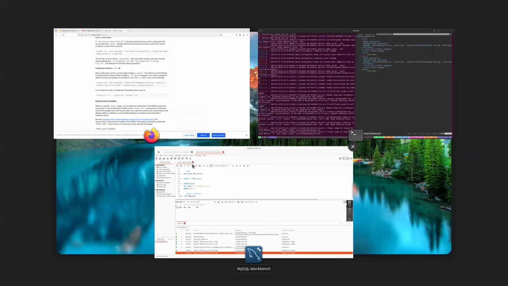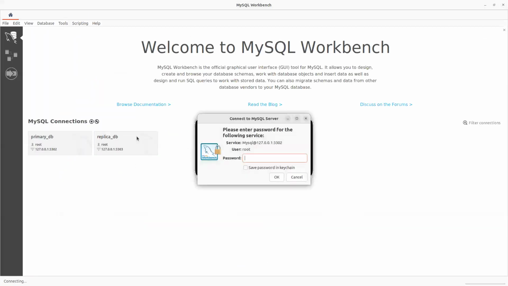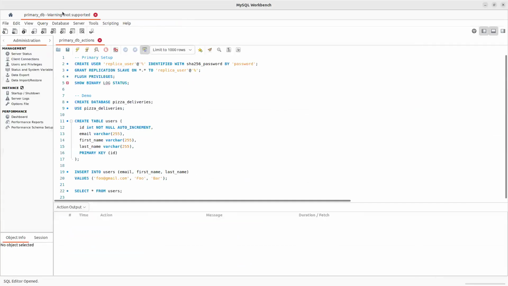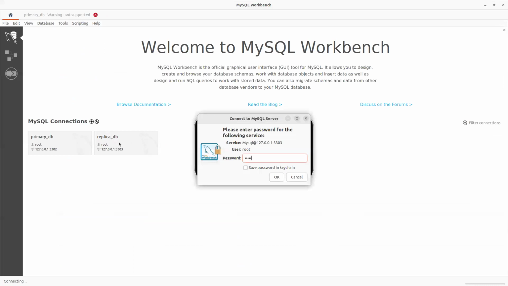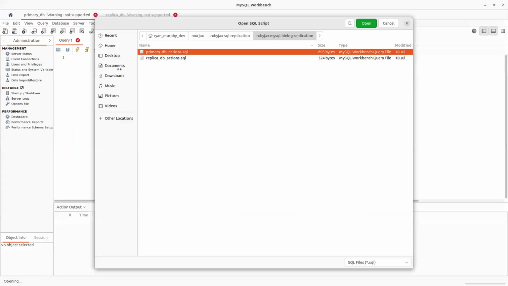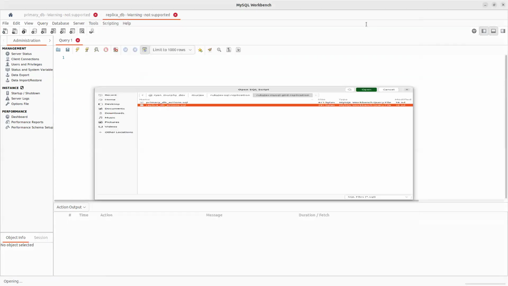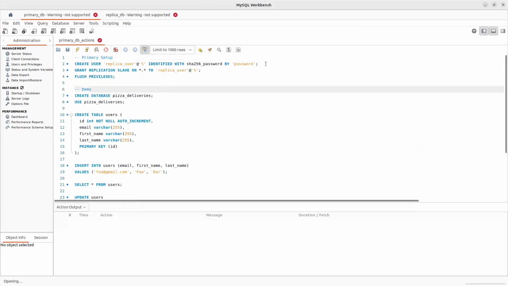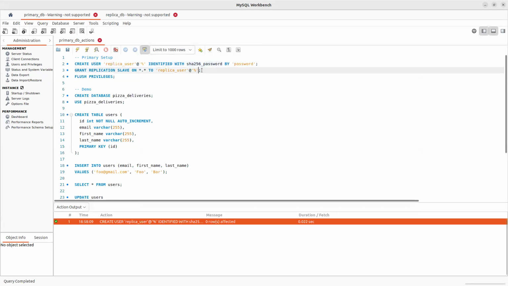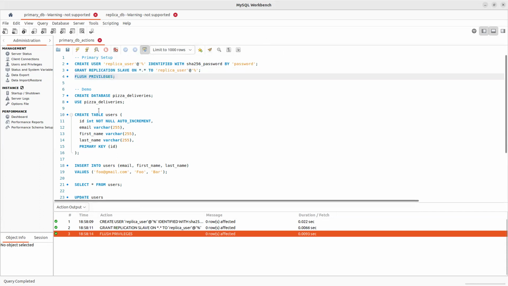replicate with tables. I'm going to close these out so I can refresh the connections. They're on the same port, but they're different servers. I'm loading up my notes. You still need the replica user on primary, but you don't need to get the binary log position.